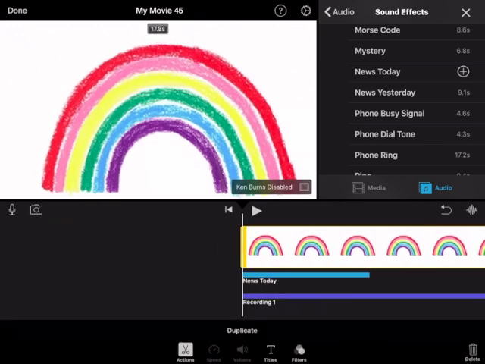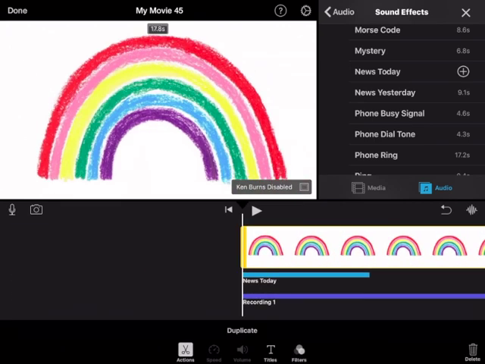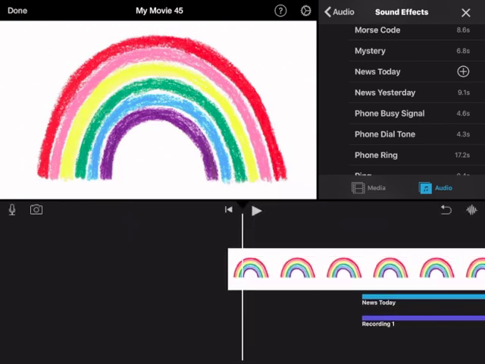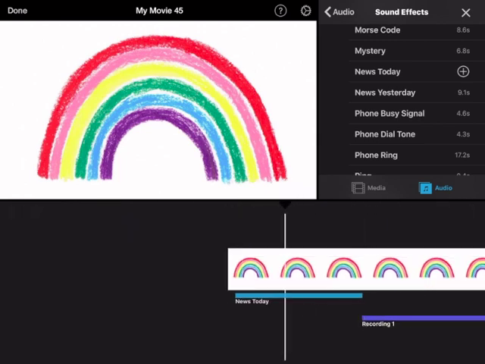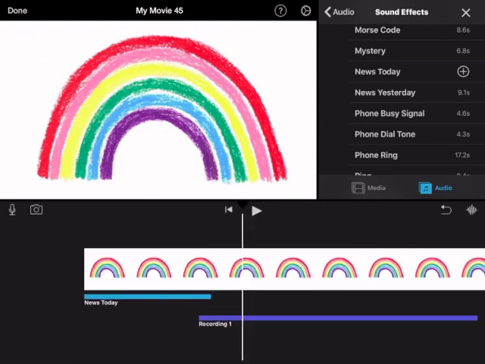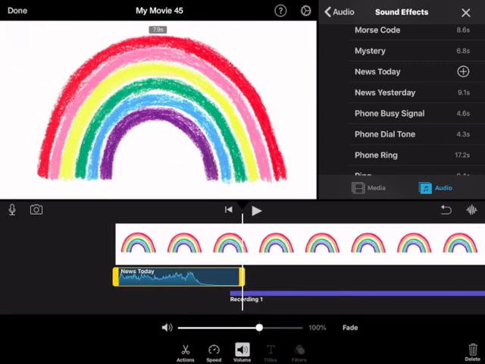It's been included. But what I need to do is rearrange things so it's not, if you like, dominating and covering up the audio. So I've just elongated again the picture, and I'm dragging the sound effect to the beginning and moving the recording after it. So I can move things around just by tapping, holding and dragging. It does take a little bit of getting used to. And then if I select fade, I can create a fade with the sound effect, like so.